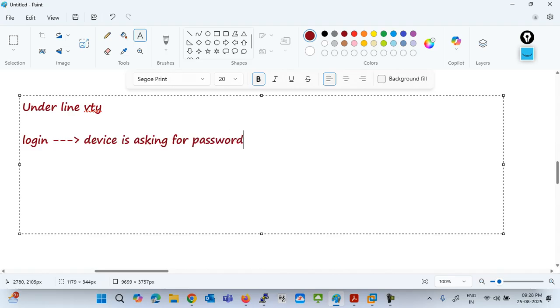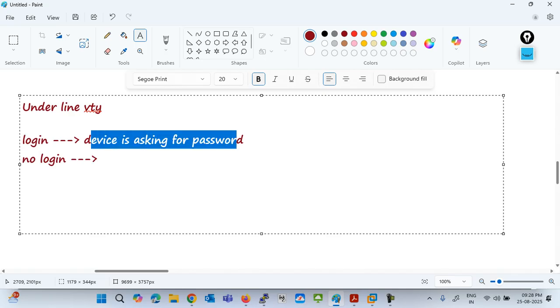Are you getting my point? Just as I'm trying to explain the meaning of the command, if the command is already configured under line VTY, you need to set a password, then you can take remote access of it, like Telnet.